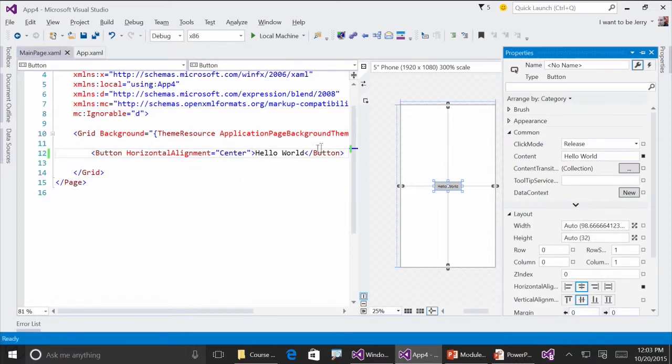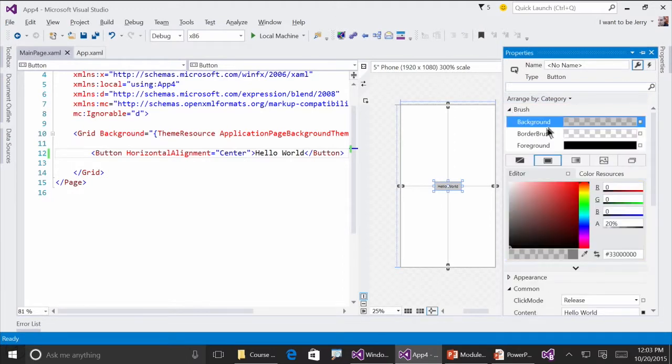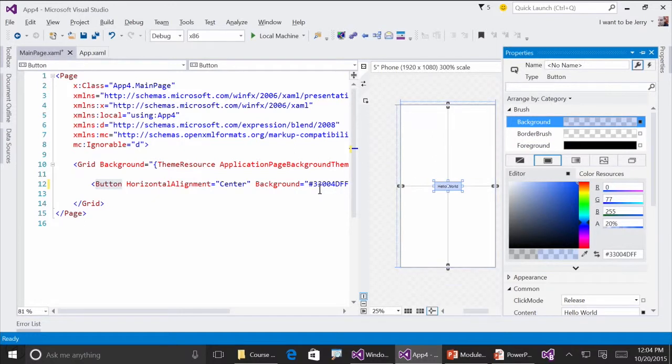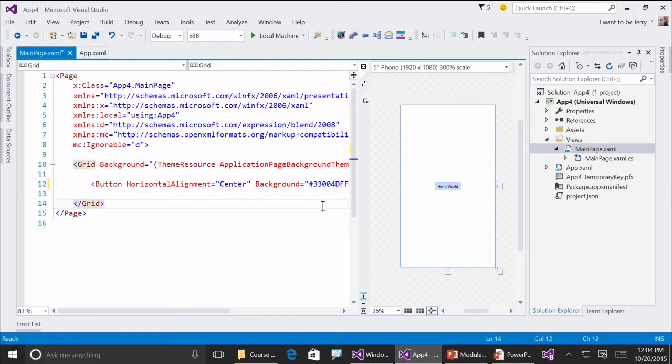And so I like using the designer here. So I'll go in, change its background color to some shade of blue. Say like that. So I'm going to use 004DFF. Yep, which is some kind of blue. It's one of my favorite blues. Yeah. It's quite light, actually. Look how pale it is. Yeah. It's kind of a cornflower color.